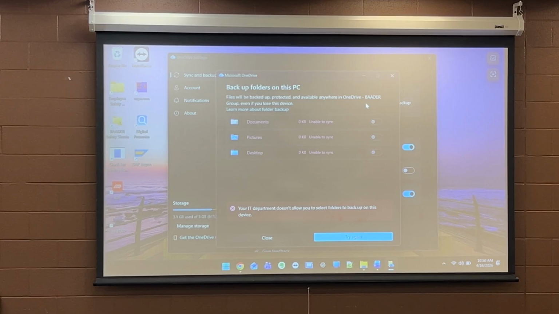Now, this is my company computer, so ours are a little different than yours, but see, by default it's just like, okay, do you want to back up your documents? Sure. Do you want to back up your pictures? Sure. Do you want to back up your desktop? Sure. And so all I did is I turned these tick marks on, and then it saved it for me. That was it. You don't have to do any of the magic moving or anything yourself. You're just telling the application, you're pointing it really. You're pointing at, okay, what do we want to back up? What do we want to sync? Et cetera, et cetera.